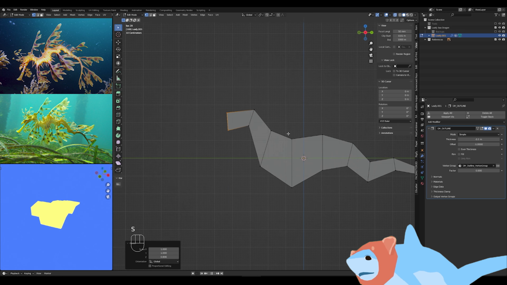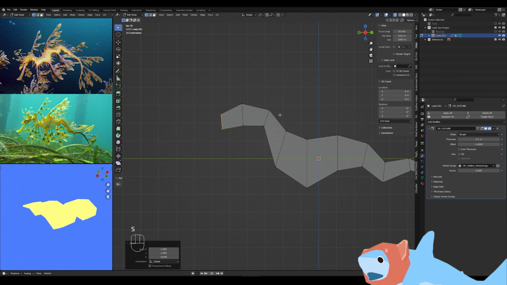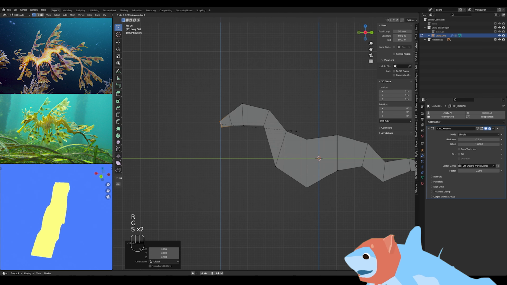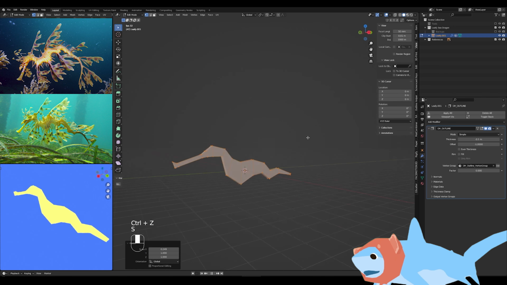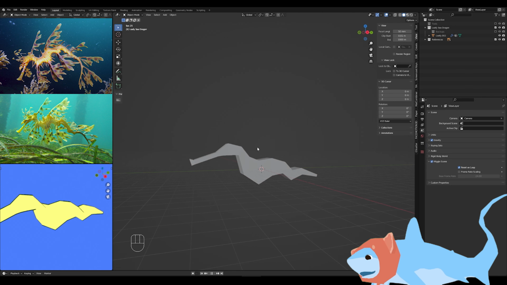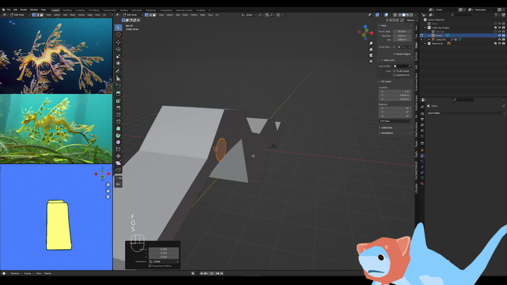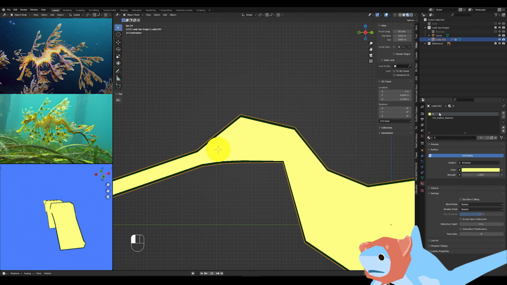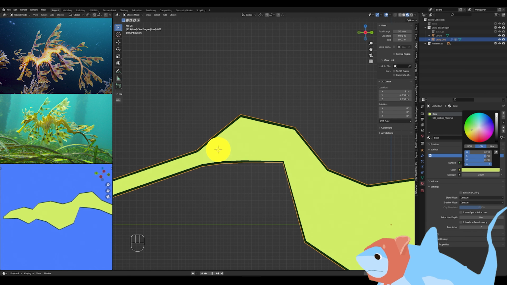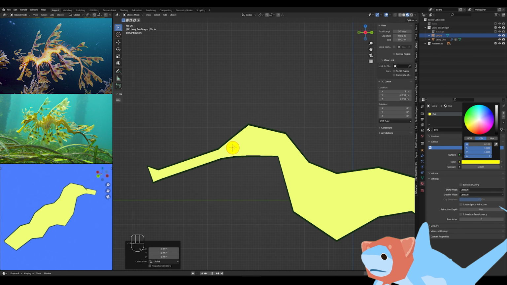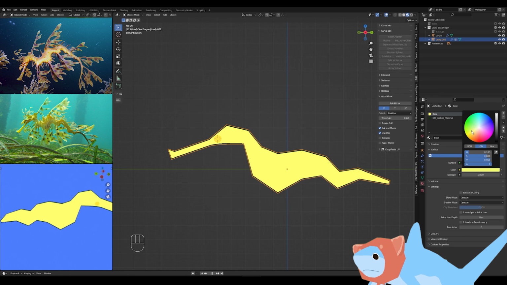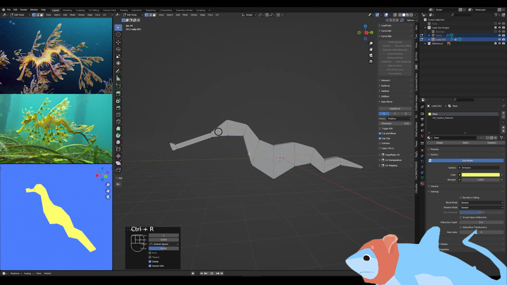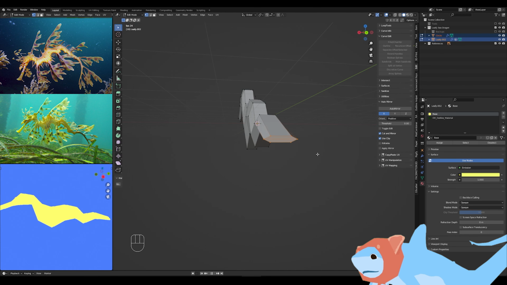So I'm starting with the exact same approach as the Weedy Seadragon in order to model just the basic body. To start, I've just started with a cube, scaled way in along X for that narrow shape, scaling even farther in on X for that really narrow little Seadragon kind of body shape, and doing the exact same thing to add the eye, which was, in this case, adding a circle to my scene, edit mode, F to fill after selecting all the vertices, and then I will inset that eye to create a little pupil in the middle. Haven't done it yet, but it will happen, I think. I imagine I do the same thing.